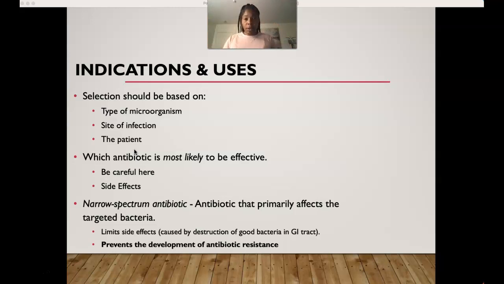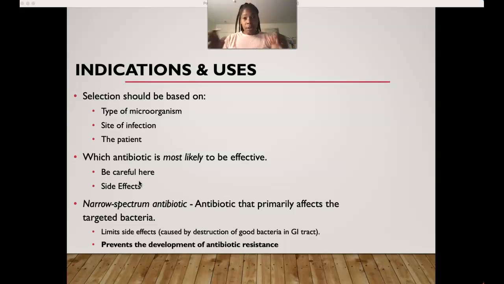We talked a lot about narrow versus broad, and narrow versus broad is extremely important. As we think through these last two bullet points, something to consider: which antibiotic is most likely going to be effective? Do we know the actual bacteria that has invaded the body? Then that's narrow all the way. Do we not know, but the patient has so many symptoms and we're concerned about life or death? That's going to be broad. That's going to take away everything and we'll have no concerns.